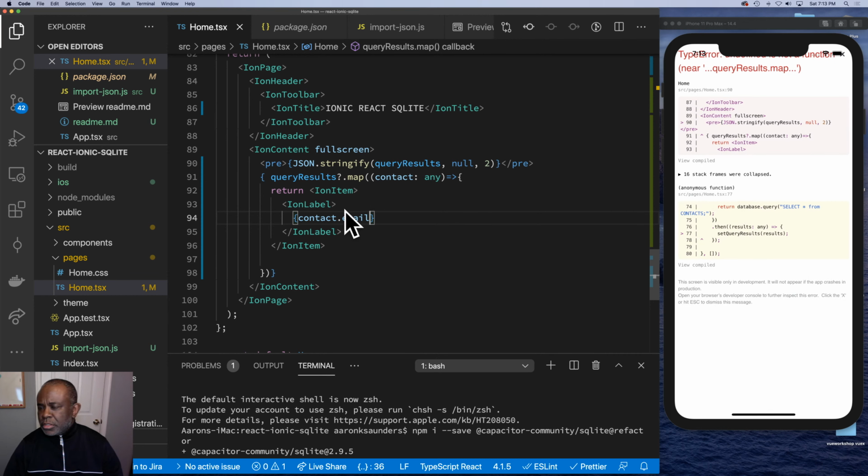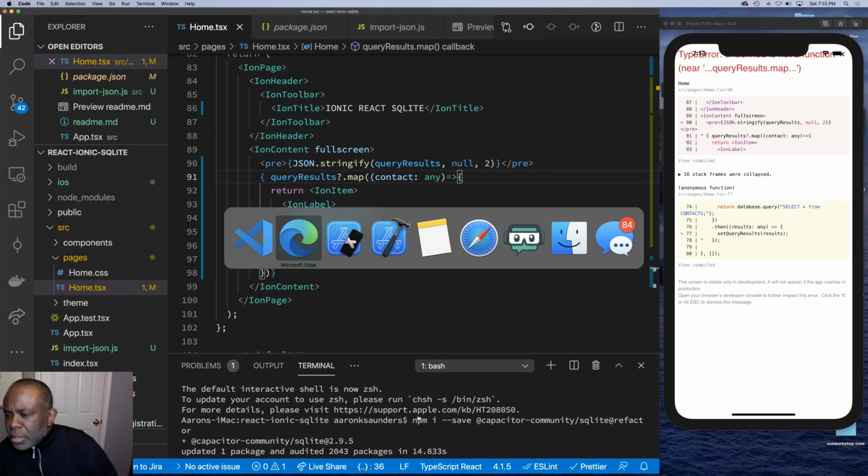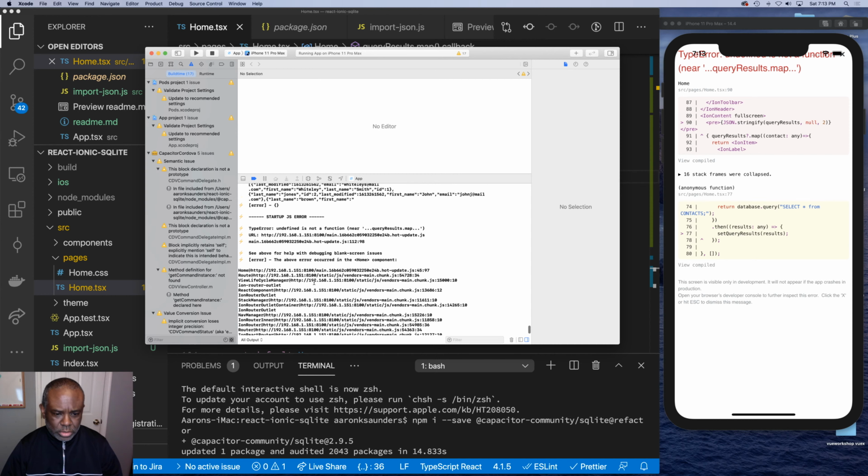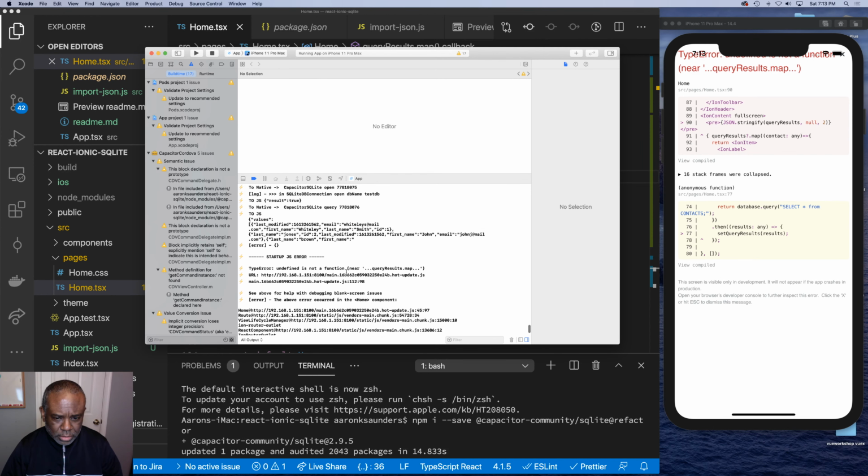Type error, something, what is not a function? Query results map, contact, return. That should be right. Let me see, I can't see that error. Let's go to my Xcode. Undefined is, oh.